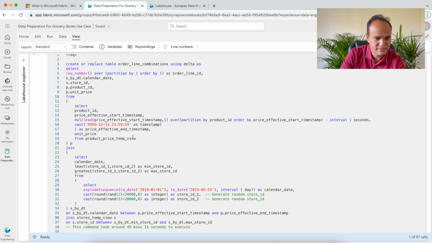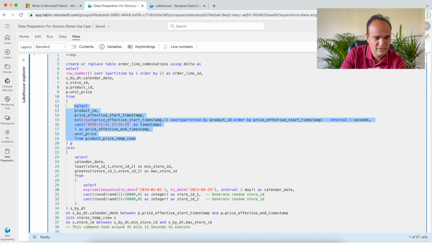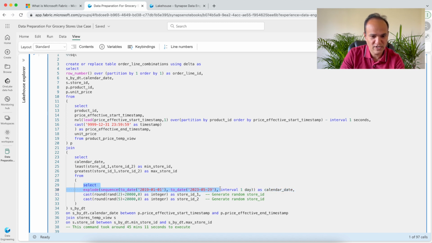Here I have taken some data set from product price. In this internal query, I am generating some sequence of numbers and I am exploding it. If you run this query on its own, just outside, you'll understand what I was doing there.